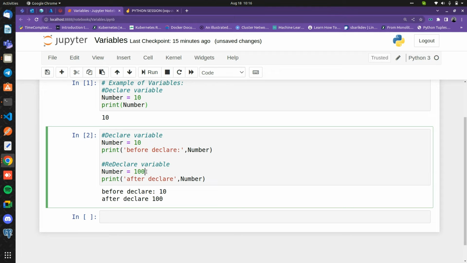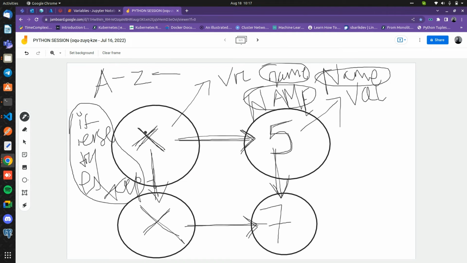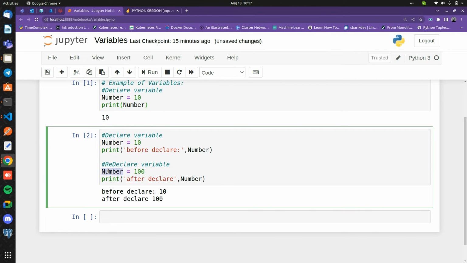So I can reassign the variable name. Okay, and I just forgot to mention, whenever we declare a variable, we assign the value with an equal sign, always an equal sign. So I can assign the value with the equal to sign to the variable name. Here I do that. This is a variable, I assign the value 100 with the equal to sign.